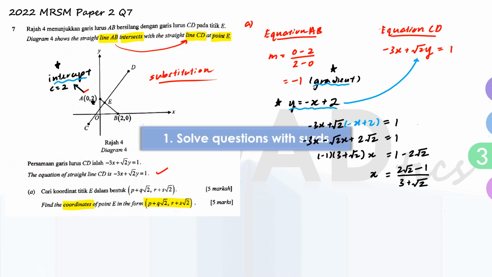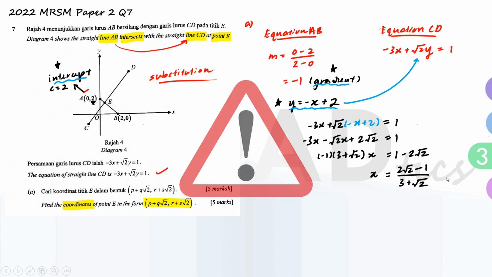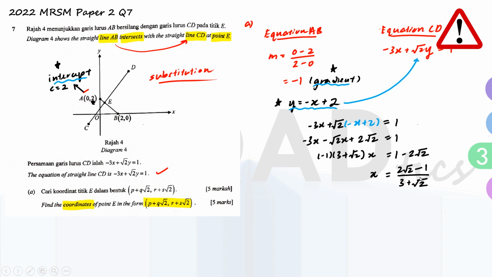We need to learn how to solve questions with surds. So surds meaning there are square roots, cube roots and so on. So let me introduce a way to eliminate the square root and the denominator as well, which is the conjugate method. So conjugate means pair. So to find this pair is actually quite easy. We just need to change the middle sign. Means from positive we change to negative.